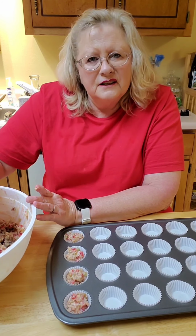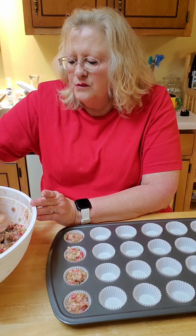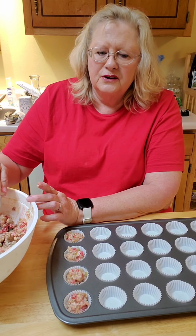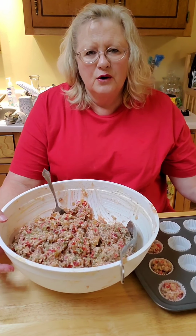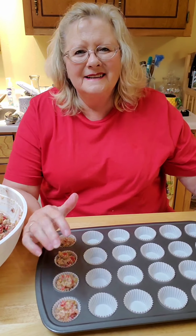Okay, and this is a little slow process too, so I'm not gonna make y'all sit here and watch all this because this is a big bowl. And I will come back and show you what it looks like before we stick it in the oven. Let's see, that's a big old bowl. Okay, be back in a little bit.